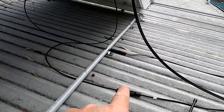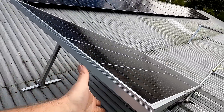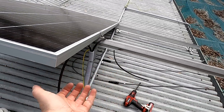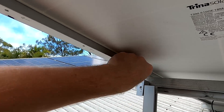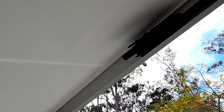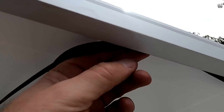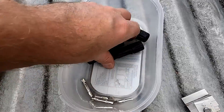Depending on how long these cables are, they should be long enough to reach into the corner. I want my disconnection points here and on the other panel, right in the middle, so I can easily go on the roof and disconnect the panels for troubleshooting. I haven't got any stainless steel clips yet to fix the cables to the frame — something like this — so I need two clips, which I haven't got. Here comes the big challenge again: crimping MC4 connectors.